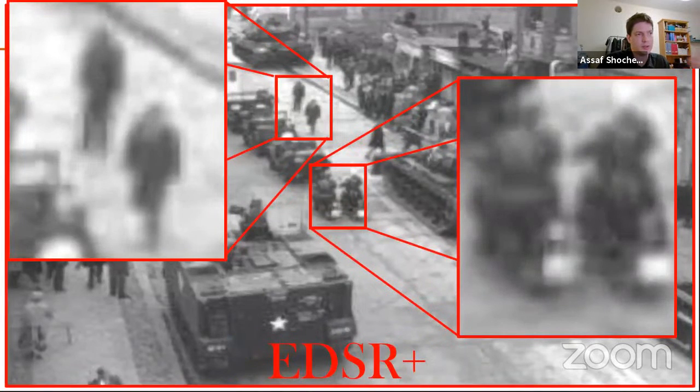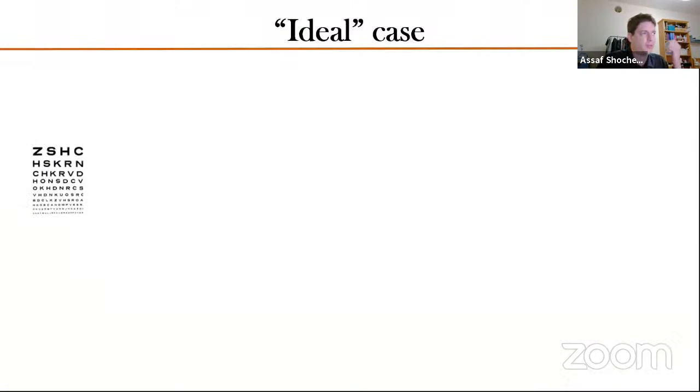I'm flickering between the images, so you must be getting this with some delay, but I hope you still get this flickering. Oh, we see it well. So you can see that we get details that are much better. This is due to the fact that we were able to use a better estimated downscaling process, and that we handle noise and JPEG artifacts much better.